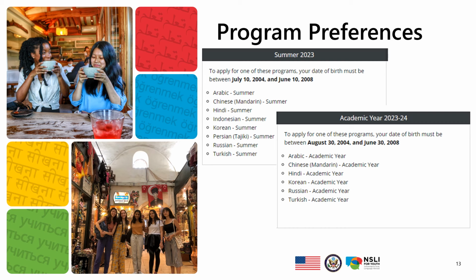If you're having trouble deciding on preferences, research the languages and host locations. Reflect on which languages you would most like to learn and which cultures you would most like to experience. NSLI is a rigorous program, and having a level of prior interest will help motivate you during the program if you are selected as a finalist. Speak with a guidance counselor and your family to discern whether summer or academic year is a better option for you. Remember that students graduating from high school, but enrolled in high school at the time of application, are eligible to apply. NSLI could be a gap year type program for you.